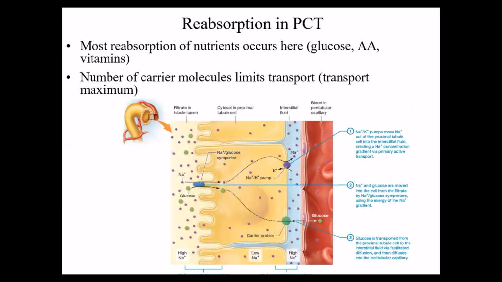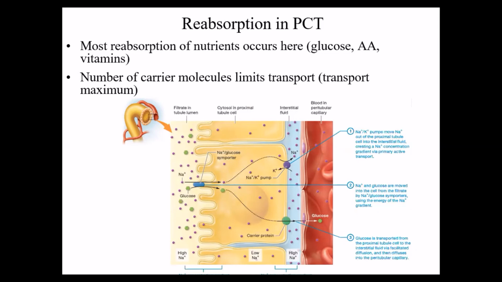In addition to water, you also reabsorb many of the nutrients that your body needs. So glucose, amino acids, vitamins. These are also being transported out of the filtrate back into the bloodstream. These nutrients are very important for the body, so you don't want to just waste them. Remember, if it stays in the filtrate, it's going to be concentrated and leave the body through the urine. And so you don't normally have glucose in the urine. You don't normally have amino acids and vitamins in the urine unless you're overloaded.